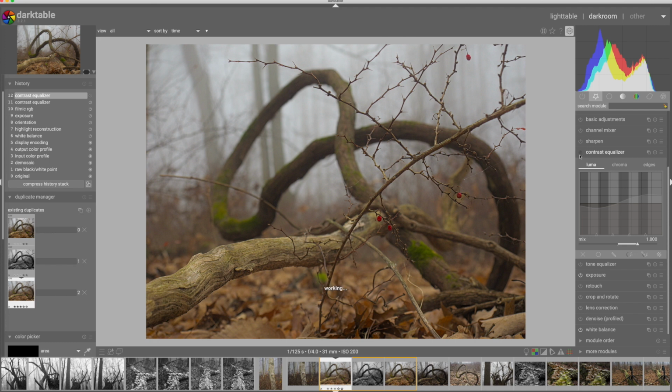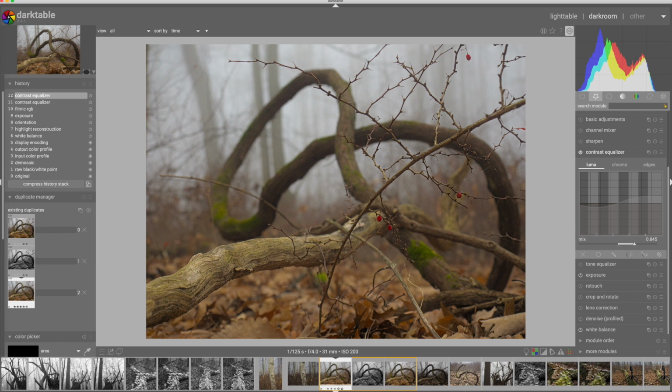So now if we turn Contrast Equalizer off, we can see how the contrast between this dark vine and the light background has increased. But if I turn it on, because I pulled down that large object, that's fading away even more into the background. And if I've gone a little too far, I don't have to change the shape of my curve. I can just dial back the effect a little bit if I want to.